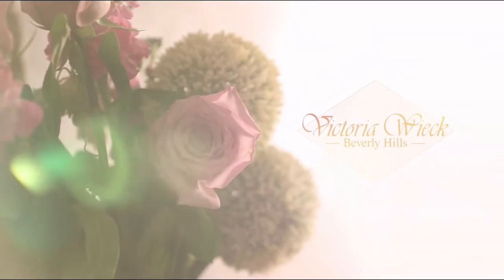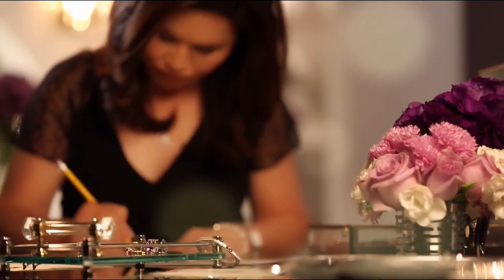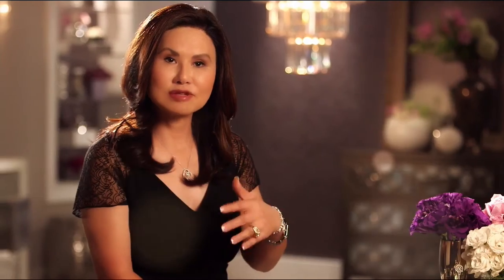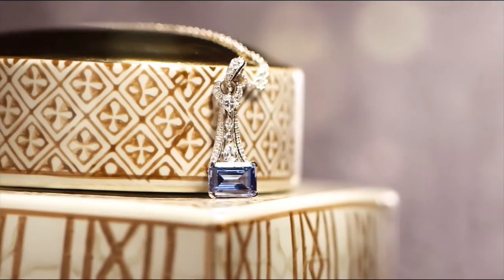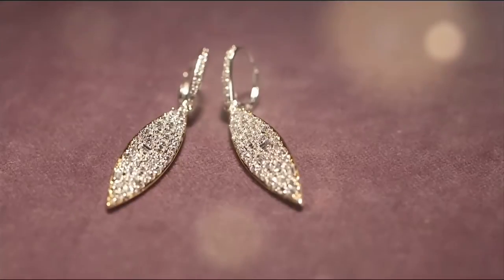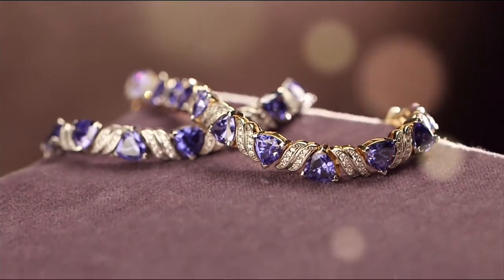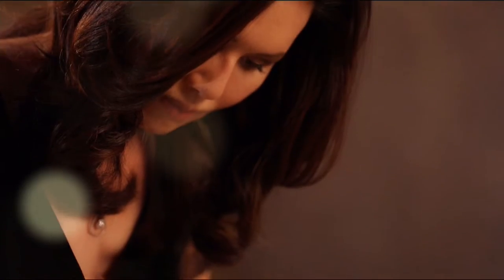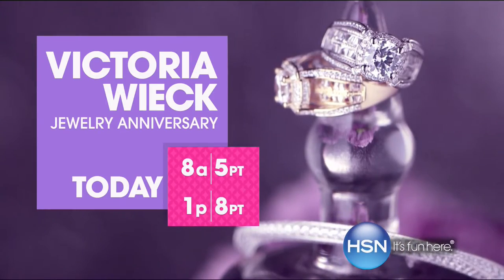I'm inspired by almost everything around me that's beautiful. I'm Victoria Wick. I grew up in South Korea, so I can see things from a different perspective and marry all the multicultural elements into one design. I'm all about balance and versatility. In the Victoria Wick collection, you're going to find exclusive designs, high-quality cuts — no detail is too small, and my designs are never-ending. It's fun, timeless, and still fashionable.